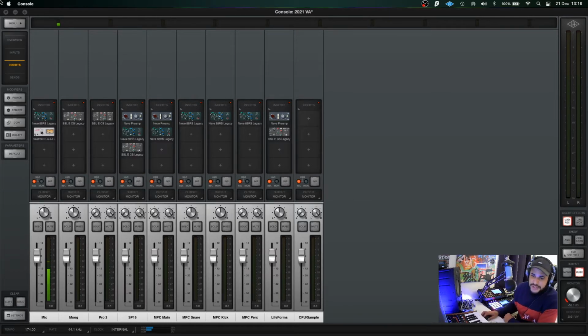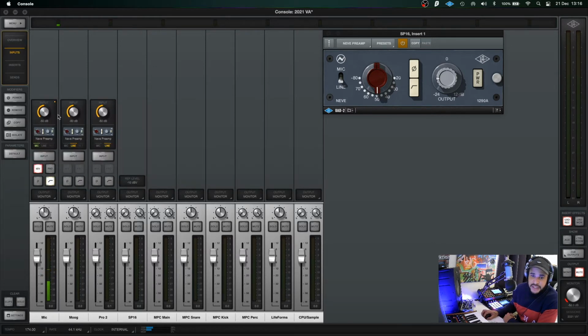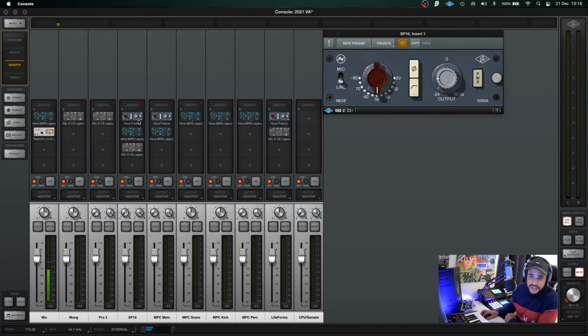So if you look on the channel strip, what I have is, first of all, it goes through a Neve preamp. This isn't in unison. This is just on an insert. If I go to the overview here, or the inputs, you'll see that I've got Neve pre's on all the other inputs. So the Moog, the mic that I'm talking through now, and the Pro 2 down here go through the same Neve preamp. But this is only a 4 mic pre version of the hardware, which isn't a problem because I can just have the same plugin as an insert, really.